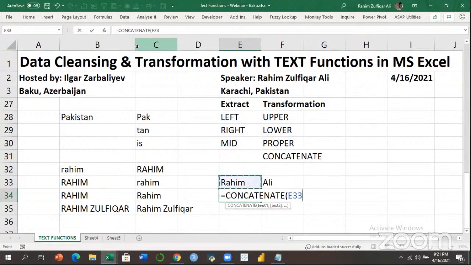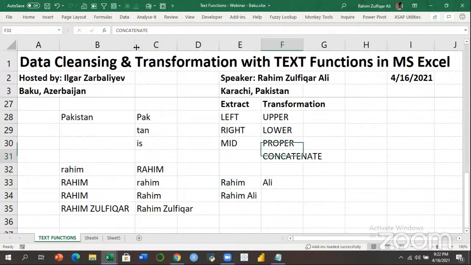In the text one argument, I will pick the cell E33. Then I need to add one space as well, because if I don't, Rahim and Ali will join together without a space. So I will put inverted commas and a space in the text two argument, and then I will select my last name, which is in F33.